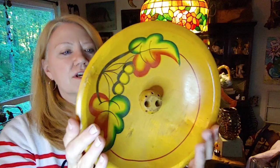And I thought this was really cool because it was round. Gotta do some cleaning on this one. Everything is pretty dusty there, as you can see. I did wear my gloves, only because your hands just get very, very dusty there. But the stuff is really good. If you can find something that doesn't have any chips, you really can find some cool vintage things there.